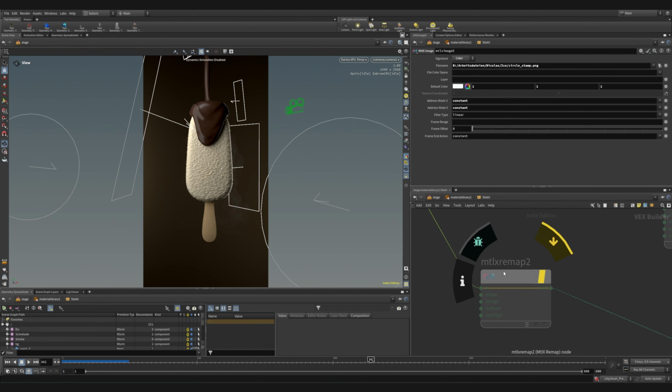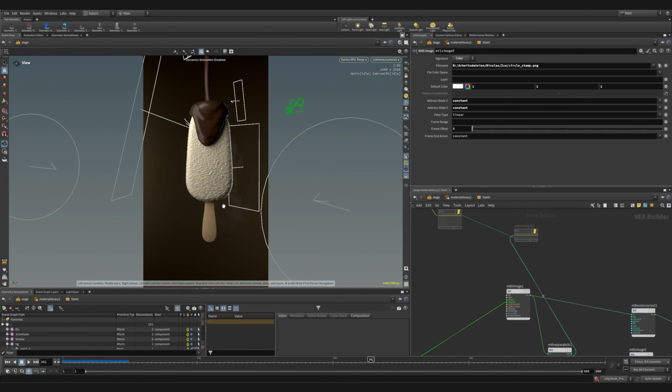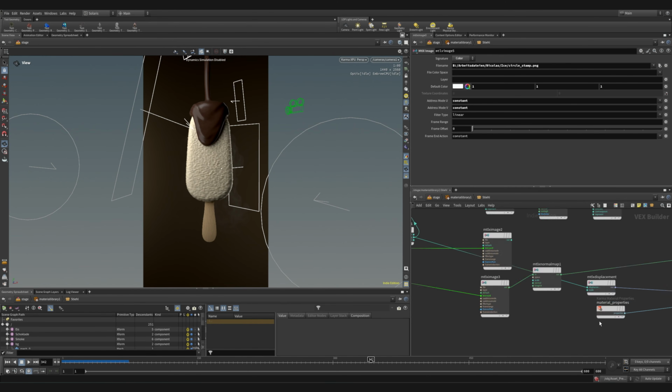So for the logo, I use the black and white as well, and then I multiplied that with the rest of the setup to create a mask where the logo should be, and then you can color that and use it in the displacement as well.